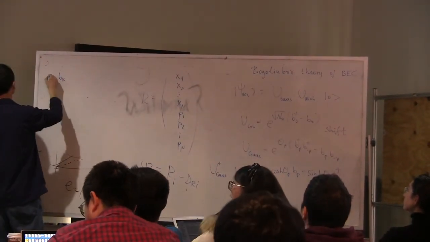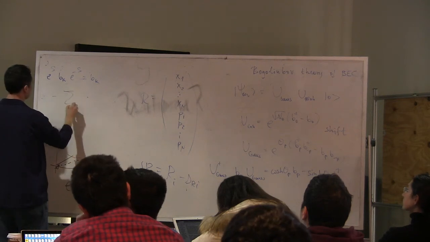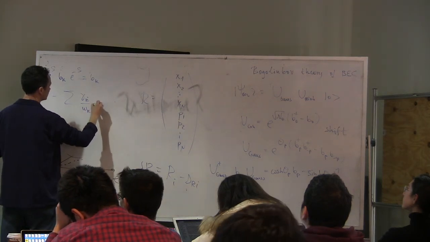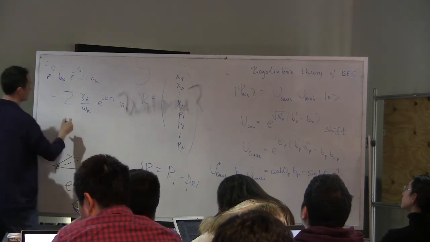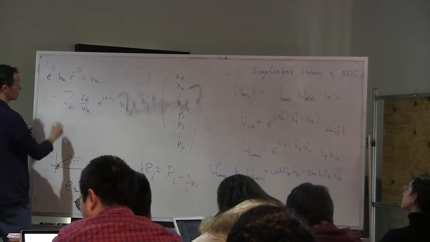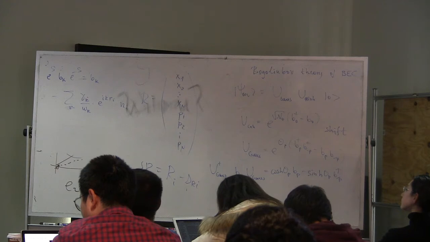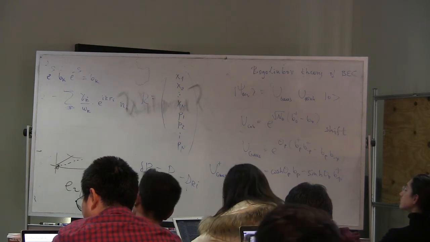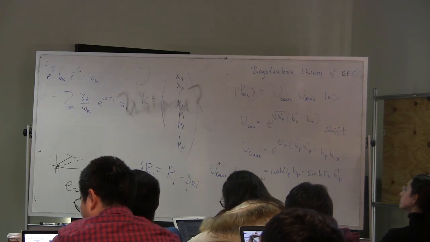So really, what this transformation is doing is that it takes the phonon operators, and e to the S, e to the minus S becomes b_k minus some gamma_k over omega_k times e to the i k R_i, summed over i. So it basically shifts the phonon operators by an amount which depends on the configuration of the electrons. And in fact, this shift is designed in such a way that if I now shift my b operators in this way, I'll get cross terms which will cancel exactly the original interaction between phonons and electrons.